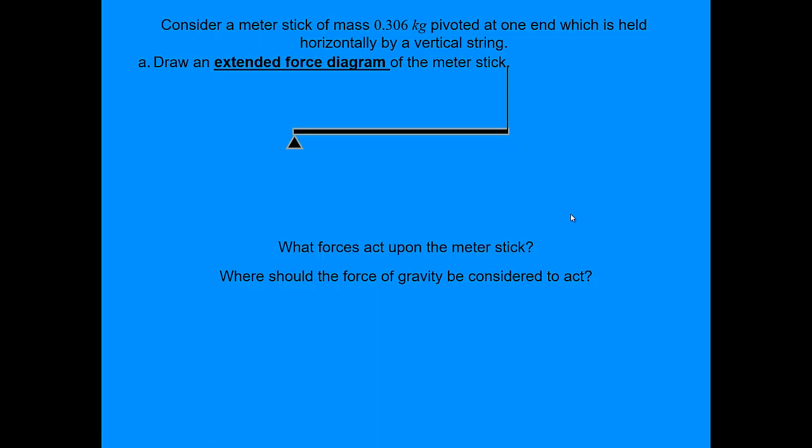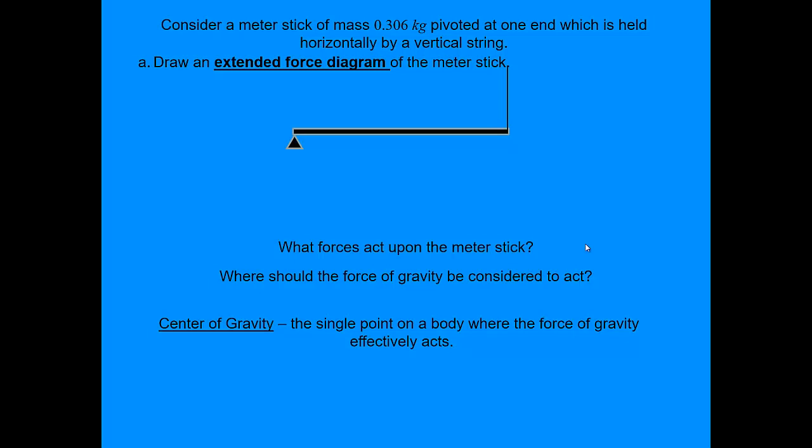If you think about what we did at the beginning of the impulse and momentum unit, hopefully some of you are saying, yeah, let's draw it maybe at the center of mass. Because remember, the center of mass was where we could think of all of the mass of an object as acting, the pivot point, if you will, right? Well, on a meter stick, that's going to be in the center of it. But we're not really talking about mass here, we're talking about gravity. So we do have a new concept, very related to center of mass, called center of gravity. This is the single point where you can think of all of gravity as acting.